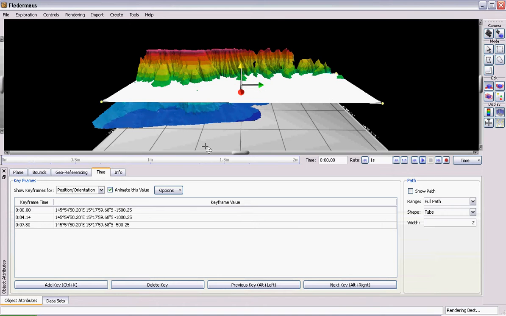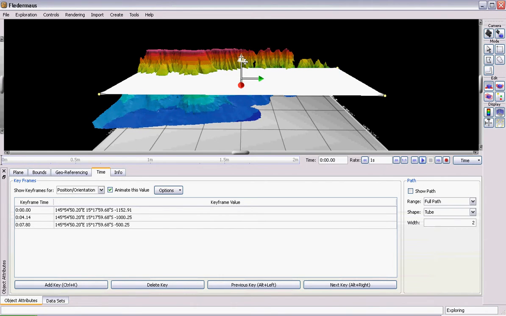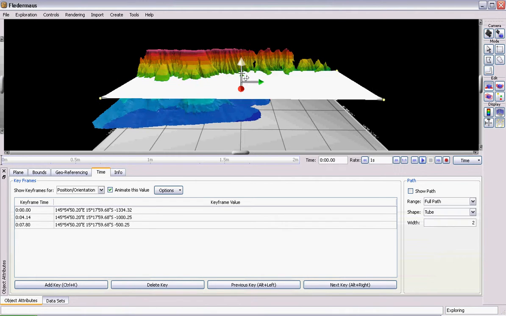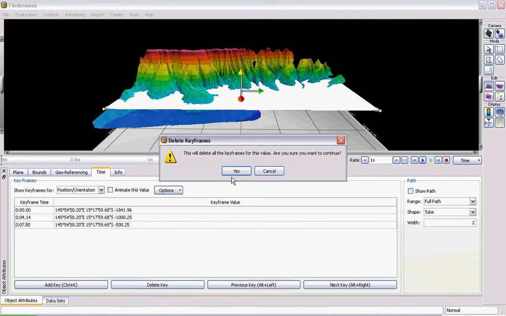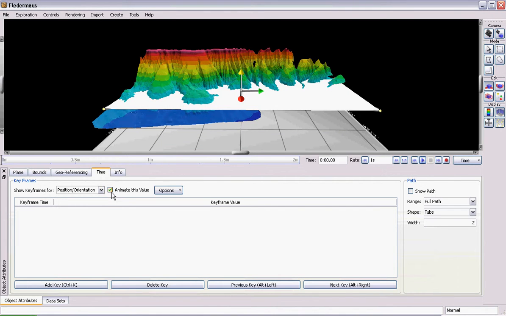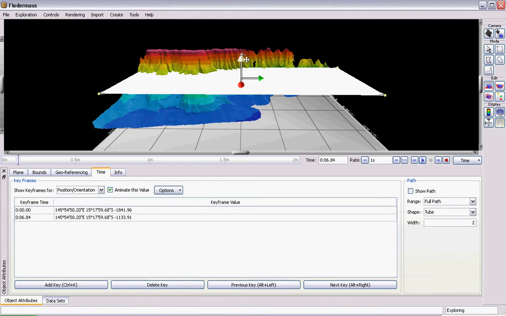movement. So the problem comes in when you want to have sea level going like that and then moving up again, so stopping at one point. So if we just delete all the values I've just done and then re-click animate value, what I normally do is add a value, and then if I want, I'll move on, I'll do another sea level, and if I wanted to stop at this sea level, I'll have to move the timer again, add another key, so that between 6 seconds and 10 seconds it's the same level, so it won't move. Then I have to move again, you can add another key, so between 6 and 14 seconds it won't move. Then you move again, and then you put it up.